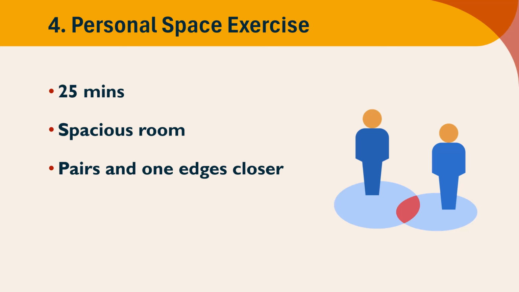So you're going to put people into pairs, and what you're going to have them do is have one person stand statically, and then have the other person gradually edge towards them, one step at a time. At the point where they feel uncomfortable, they should say stop to the partner. Then have the person who stopped mark exactly where they stopped, maybe with a piece of paper or a bit of tape on the floor if it's appropriate. And then you're going to rotate them so the person who was walking will now stand exactly in the same spot where their partner was, and they're going to do the same exercise.